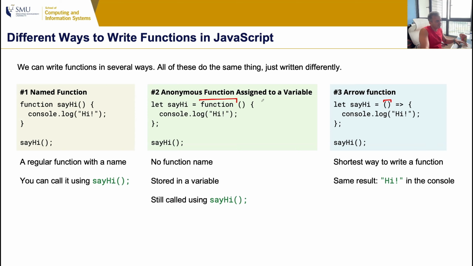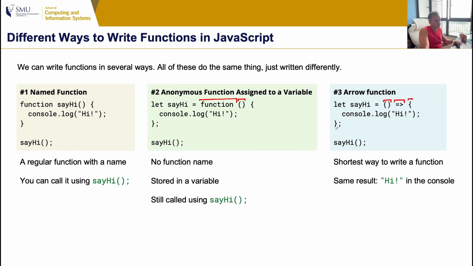and just saying parentheses, because some developers, being the lazy bugs that they are, realize that why type in this function, because the fact that I have a parenthesis there should be good enough to indicate to JavaScript that this is a function. And then in order to actually make it robust enough, because it's not good enough really, they use this equal to and greater than sign. That is why it's called an arrow function.